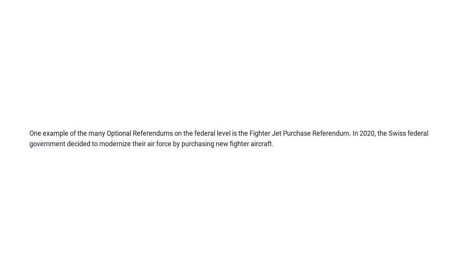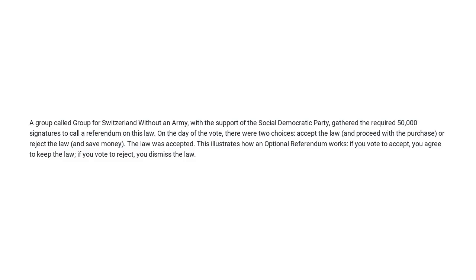In 2020, the Swiss federal government decided to modernize their air force by purchasing new fighter aircraft. A group called Group for Switzerland without an army, with the support of the Social Democratic Party, gathered the required 5,000 signatures to call a referendum on this law. On the day of the vote, there were two choices: accept the law and proceed with the purchase, or reject the law and save money.